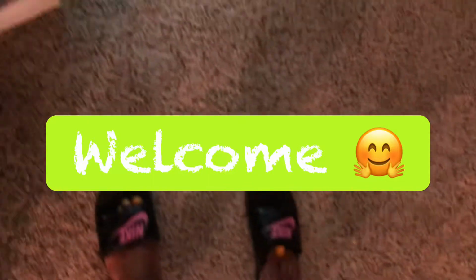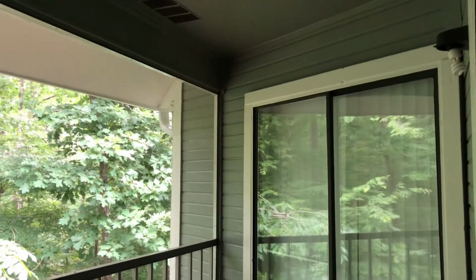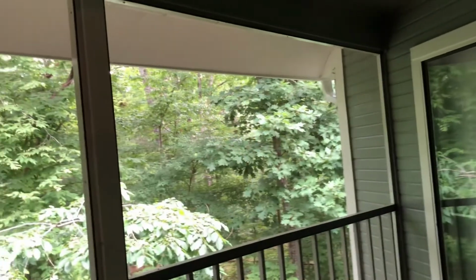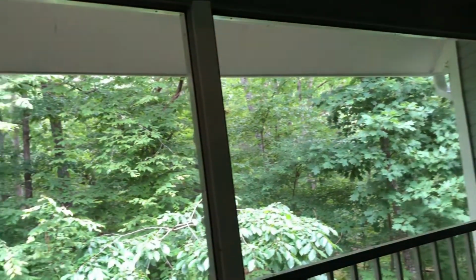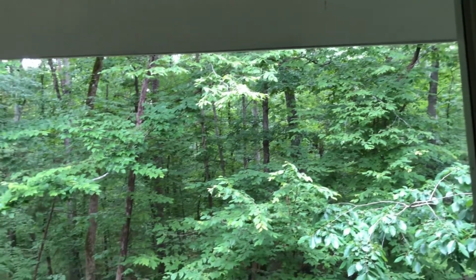But as for right now, let's step outside to a new adventure, which is also known as my balcony. We are going to redecorate this balcony. Well, in this case, decorate it, because there's nothing on there but two chairs. But yeah, when you step out, all you see is Mother Nature, greenery, which I love so much.